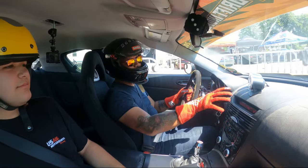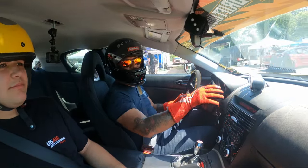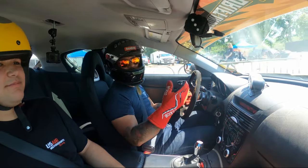Okay. So with RX-8s, when you're drifting it, are they bad on the oil stuff, like temperature and pressure? I mean, really, the only thing that's bad is the oil temp. So that's the thing about RX-8s, right?